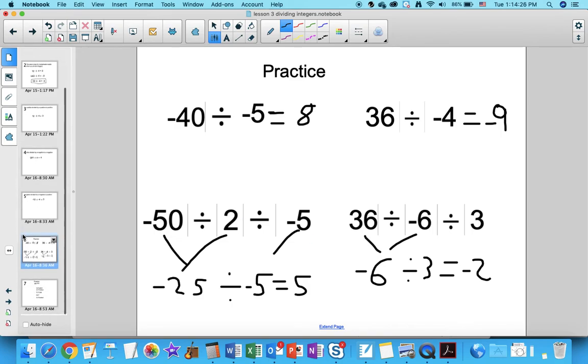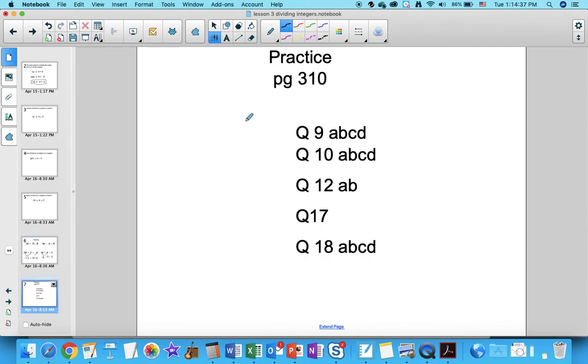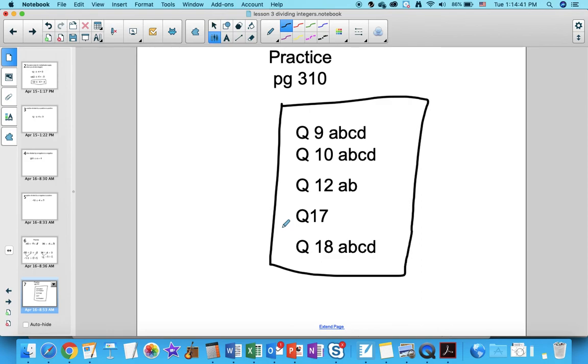And so that's how you divide integers, right? It's not particularly hard. It's just being wary of where your negatives are. And that's where the mistakes happen. If you need more practice, these questions are really good for practice in your textbook. This will help reinforce those key rules and strategies that can be used to solve integers relatively easily.